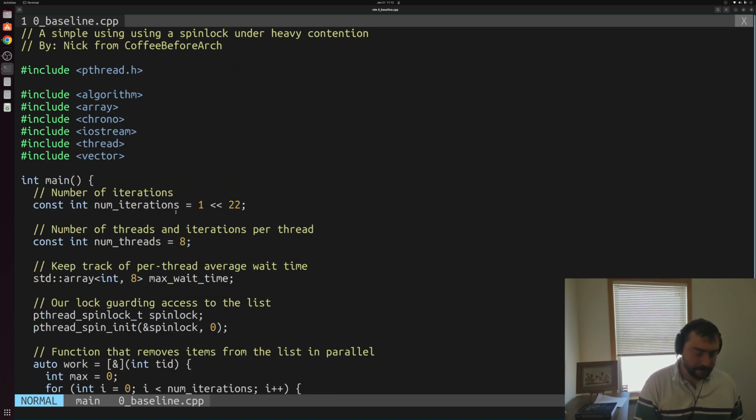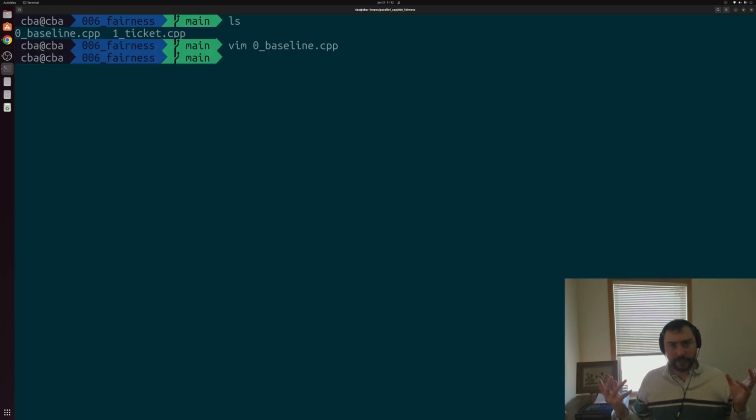So pretty simple. But if you recall from last time, our spinlock didn't have any mechanisms to ensure fairness. All of our threads really just try to do this atomic decrement to grab a lock, and then fall into this busy waiting loop where they wait for the lock to become free. Then whenever the lock became free, our threads would just race to grab the lock again. There was no mechanism in place to guarantee that if a thread had been waiting a long time, it would get the lock next.